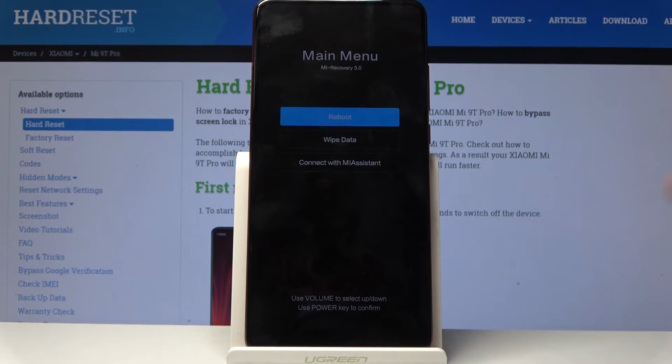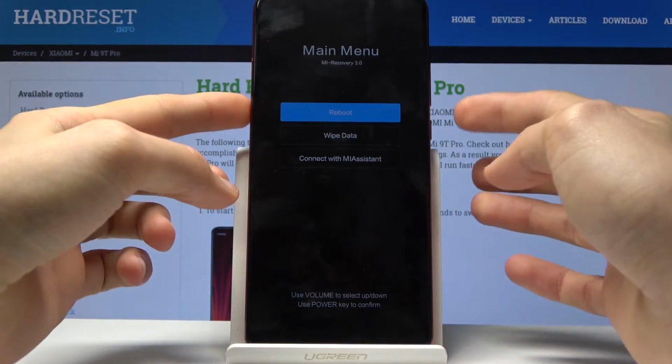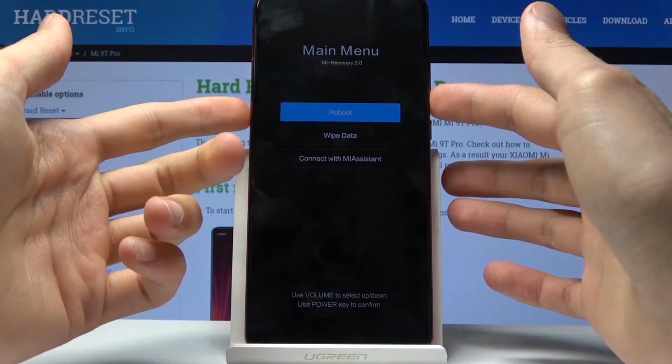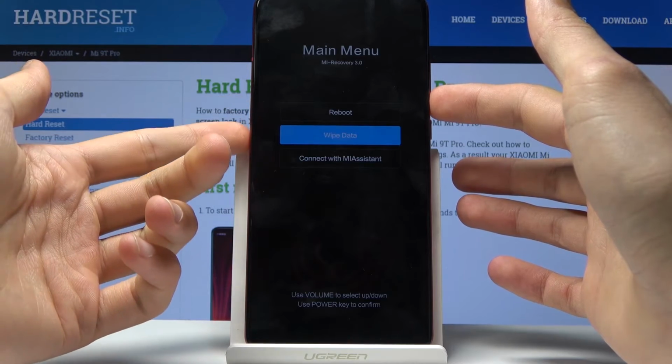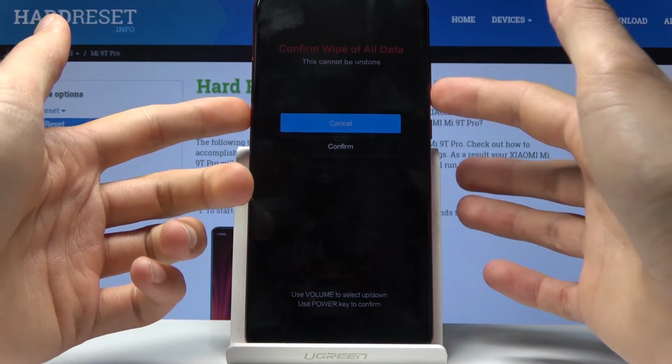So from here we will use volume keys to navigate, so volume down to go down and up to go up. And power key will be used to select whatever we have selected, or to confirm basically whatever we have selected. So to progress, you want to select the wipe data, then wipe all data, and then confirm.